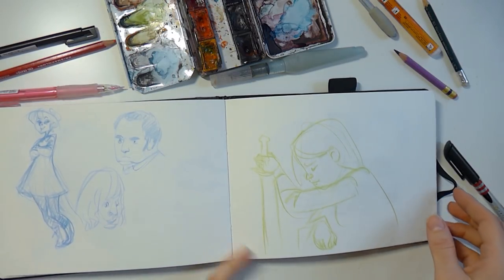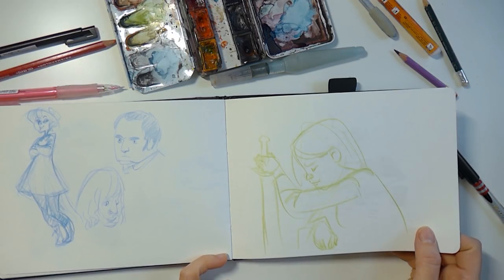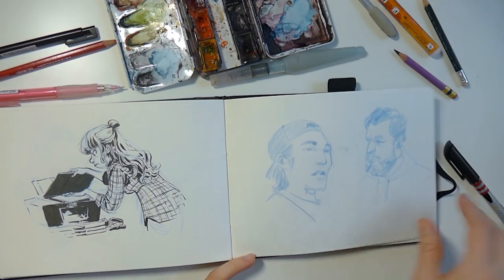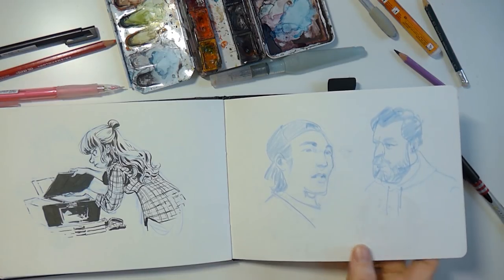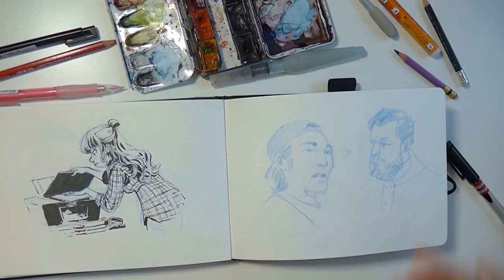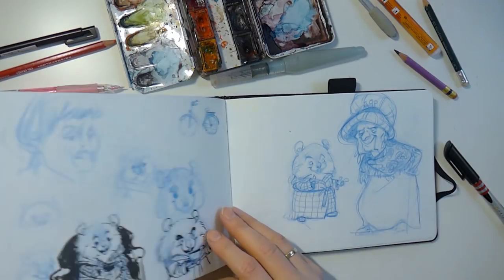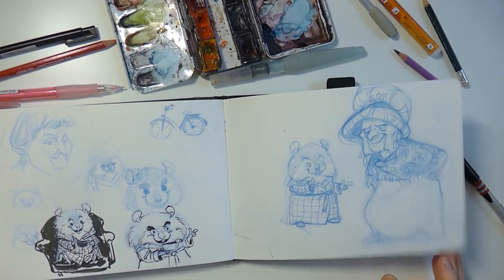I'm not a fan of realism. It's good to know how to render stuff, but I like to know how to simplify things. The thing about that is it's always good to know the reality of the thing and then from there simplify it. I like this — I really like this. It's always good for me to have a situation I remember from the day which I liked or didn't like, because then I can draw it and I know what to do. It helps when drawing a lot. I'm trying to sketch every day to have something.